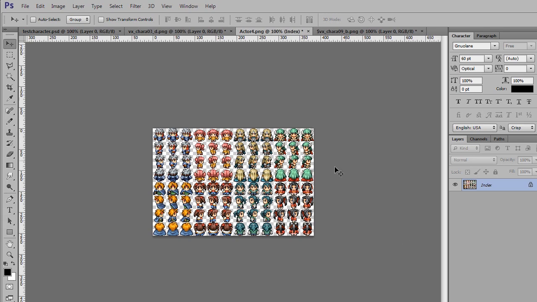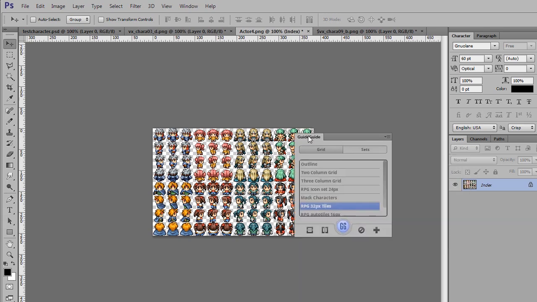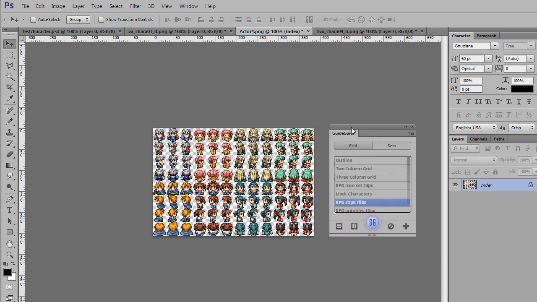And there's this really helpful little plugin for Photoshop that I highly recommend. It's called Guide Guide. You can get it at guideguide.me, and it lets you set guides basically like a grid. But the reason this is better than a grid is because you can do whatever size you want, and it makes it really easy to do.